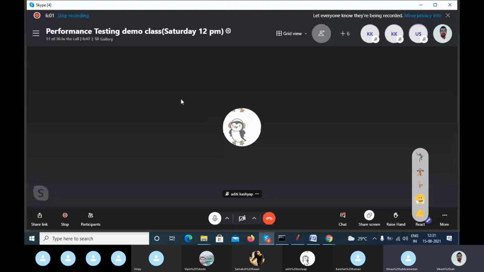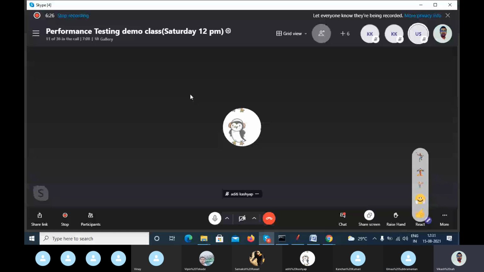A session is from when we click in until the time we close the browser; there is one particular time frame which is called a session. It's a time frame, and the web works with sessions.